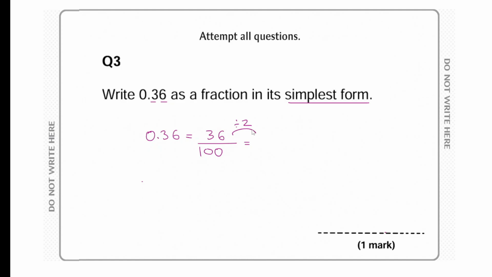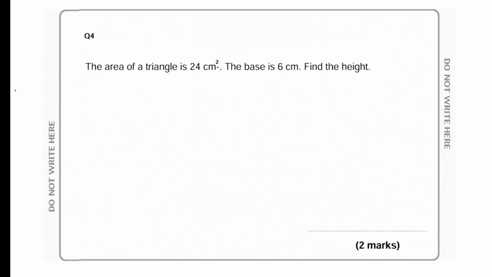If you see that you can straight away divide it by 4 or something, you can go straight away and do that. But let's just do it in the simplest way. 36 divided by 2 is 18. 100 divided by 2 is 50. And I can divide it by 2 again. Then I get 25 is my denominator. Numerator is 9. I cannot simplify it any further. So let's write the final answer as 9/25 for 1 mark.